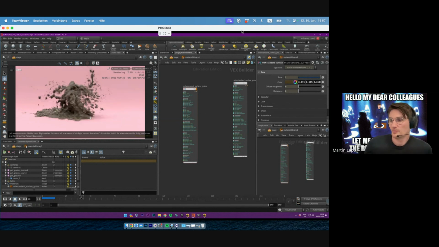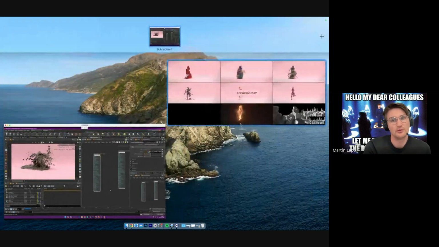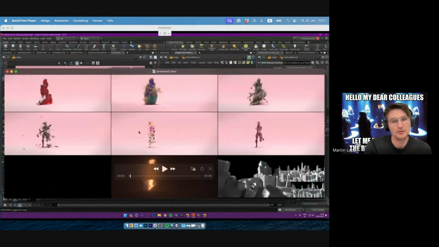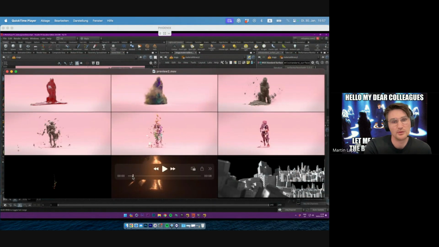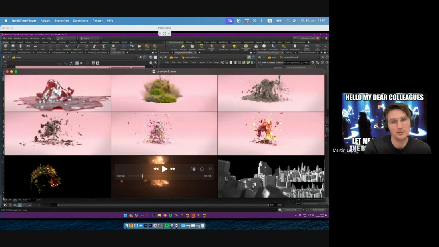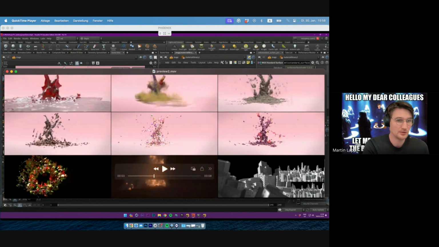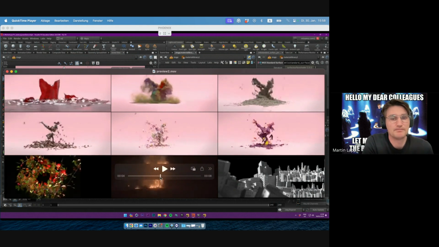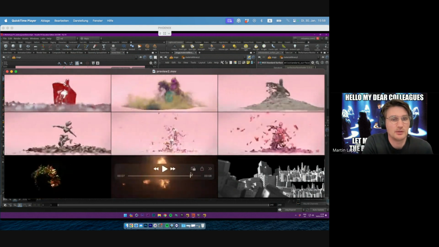Cool. So if we look at the overview, I think we discussed most of the stuff. We discussed how to create buildings and then cities, and how to render them. Then we discussed how to grow plants. We discussed most of the setups, at least. You can probably imagine by now how the RBD setup looks. It's basically a mixture of the confetti setup and the grain setup, just with a different solver, the RBD solver.